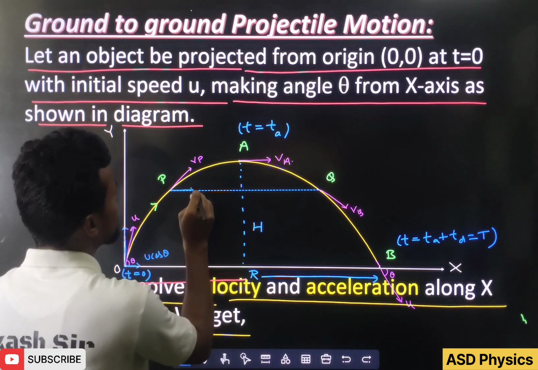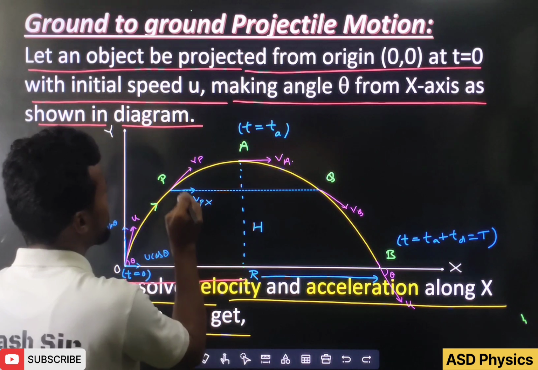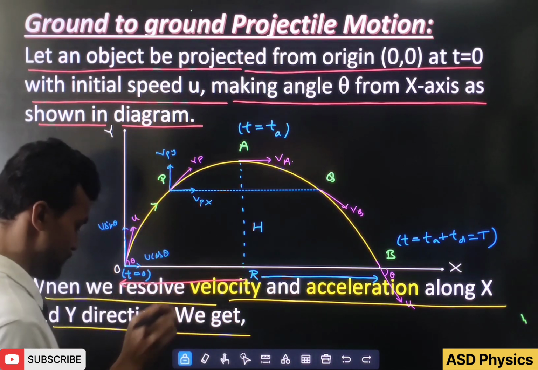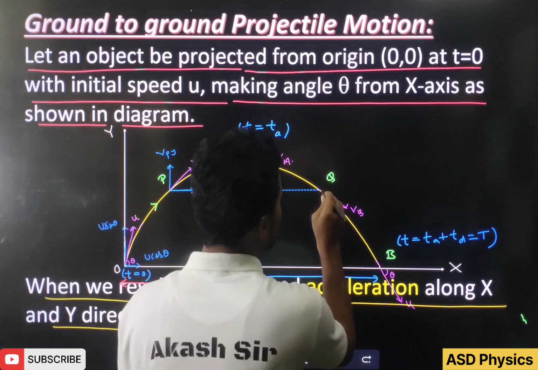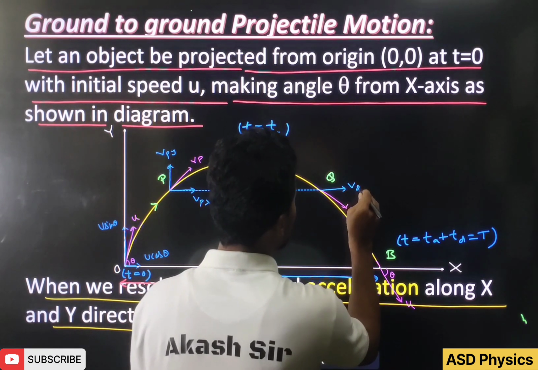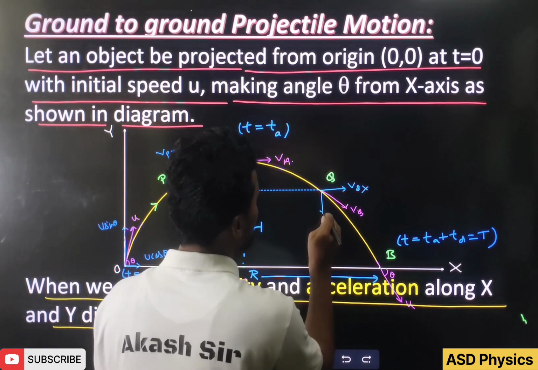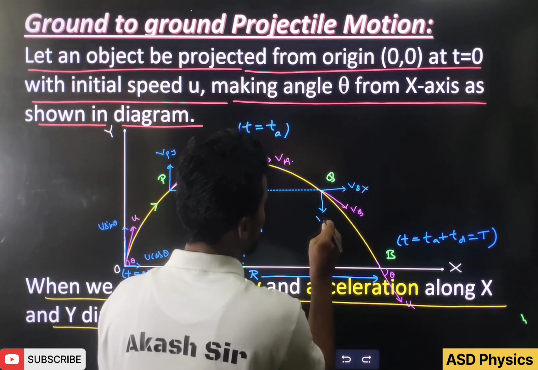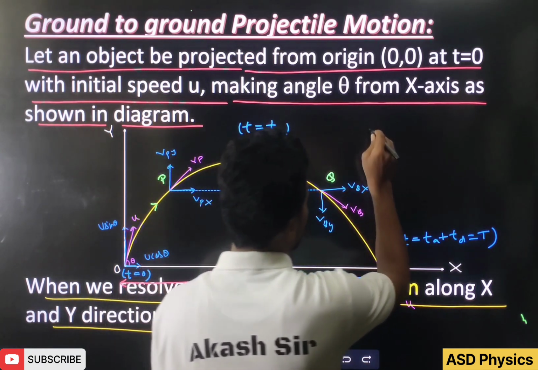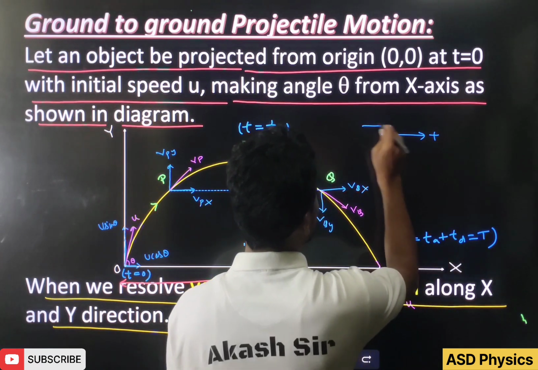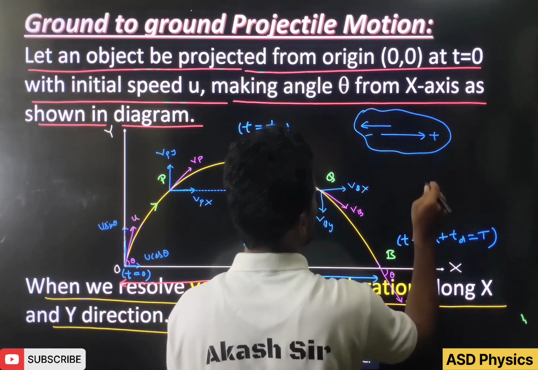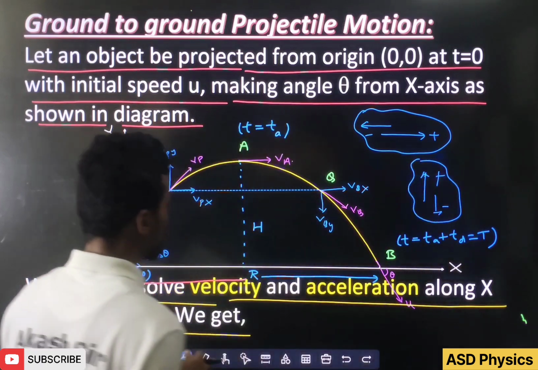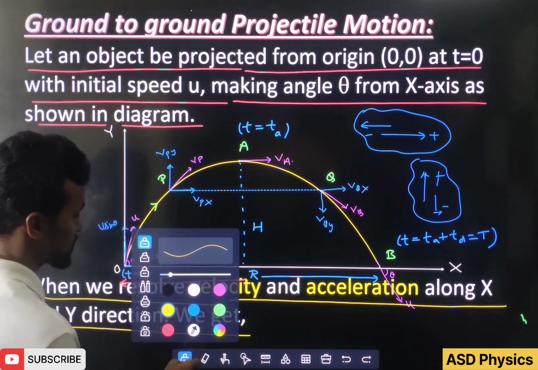Here if I resolve, this will be called Vpx along the x direction. This will be called Vpy. Similarly here also if I resolve, this side is called Vqx and downward it is called, just like a parallelogram, okay. This will be called Vqy, and again I am writing the sign convention so that confusion should not be there: mathematical sign convention, plus and minus. So what we can say here, students, is that two sides we can make.